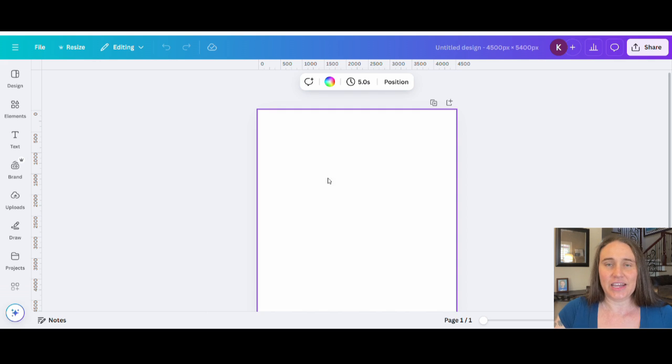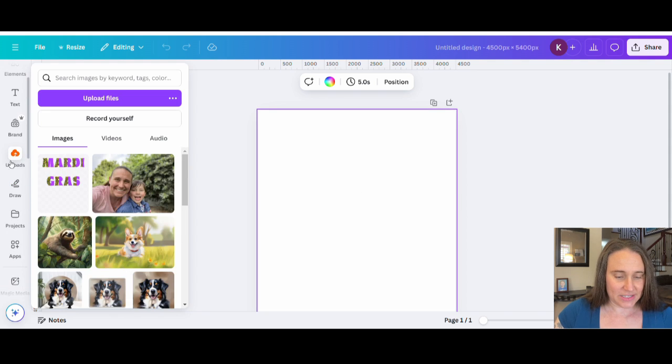I'm going to be using a text app, which is super cool, and then I'm going to be using a graphic. The graphic I'm going to grab from Creative Fabrica, and the text I'm going to just create using the app. So you can really do either one first. It depends how much you want to match the colors. If you want to match the colors of the font to the graphic or the colors of the graphic to the font, it really doesn't matter. So let's just show the app first because that is the exciting new thing.